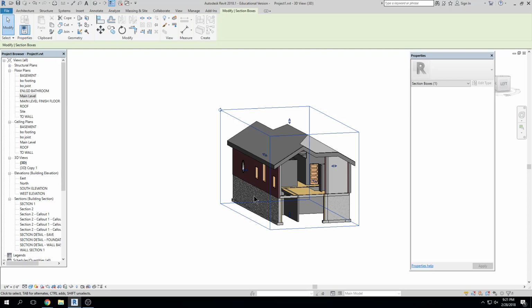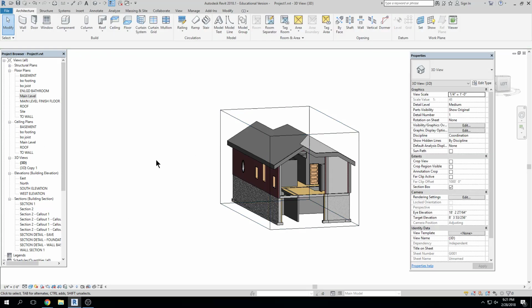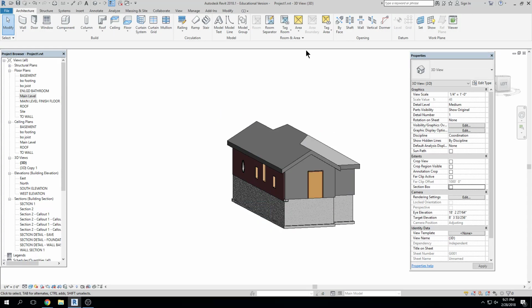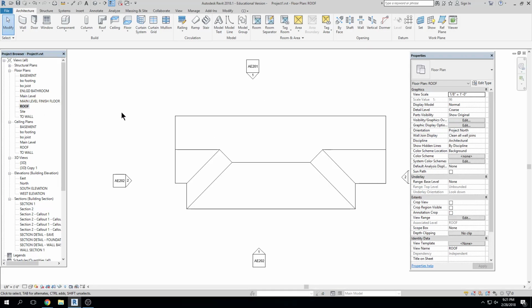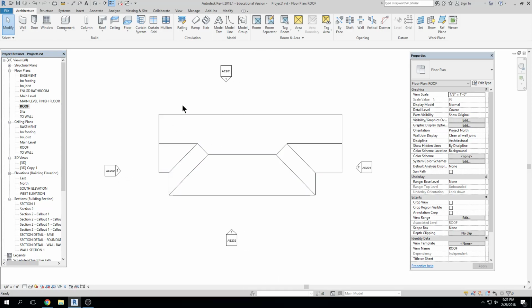All right, so let's do our single slope roof, just like the picture shows, right? This has a little shed roof on it, so let's do that. I'm going to turn my section region off here. Looks good. And I'm going to delete my roof. Well, actually, before I do that, sorry, let's talk about the roof plan real quick. All this work, I really like it. Don't make me delete it, right?